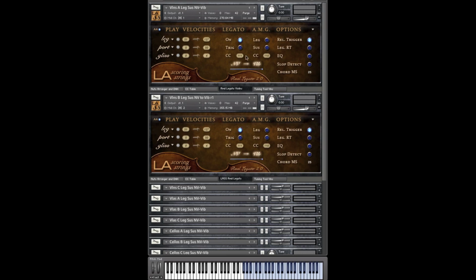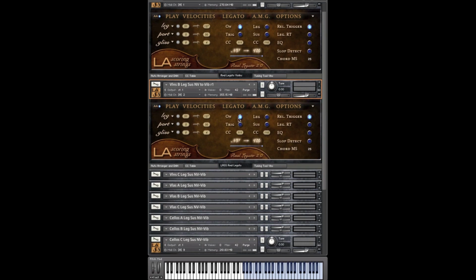Okay, so some of you might have noticed I was riding the mod wheel a little bit. That was to give it some dynamics. But right now I'm going to play you just a single patch without DVC or anything else added. And I'm just going to play you different dynamic layers with more and less vibrato so you can get an idea of what the non-vibrato to vibrato slider adds to the mix. All right, so here we go.